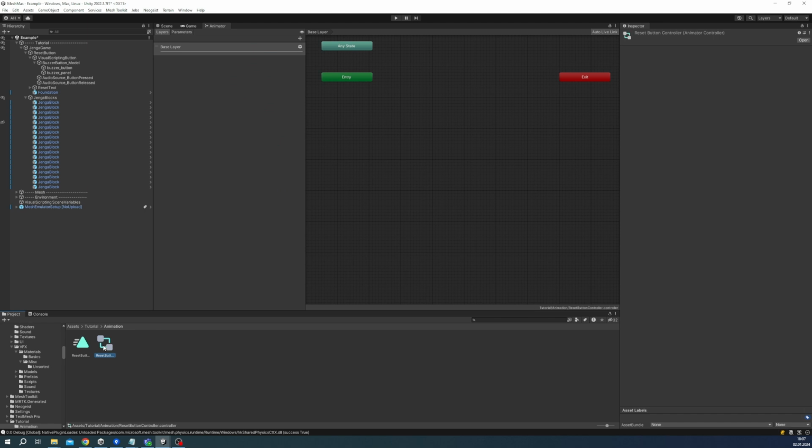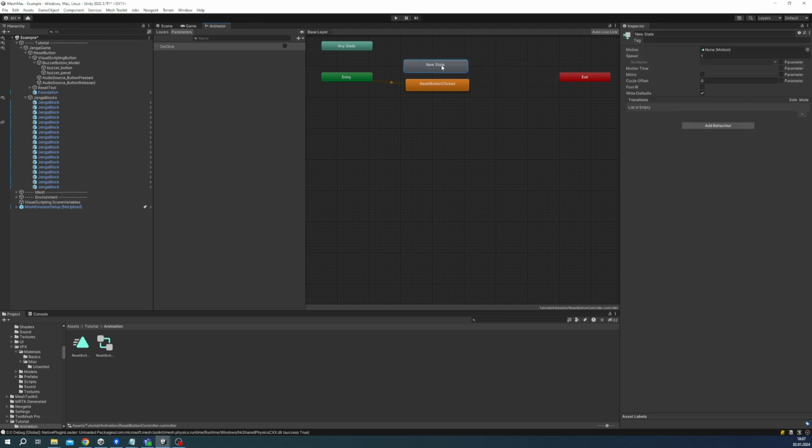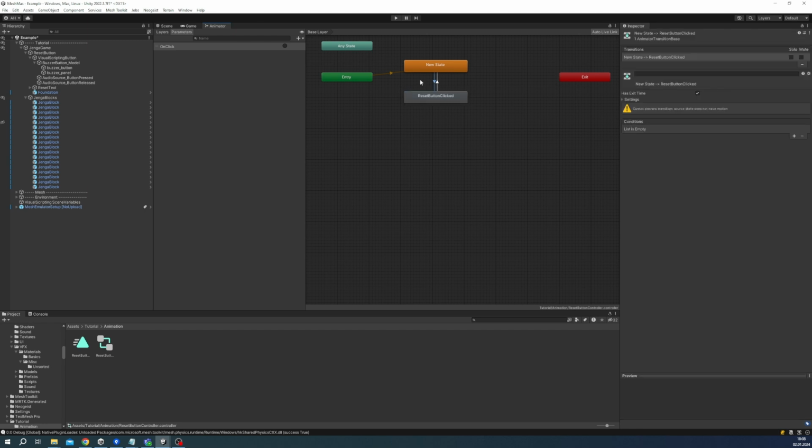We can open the animator window and drag the animation clip right into it. We can then create a parameter for our animator that we can use to decide whether we want to play back the animation. To switch between playing and not playing the animation, we need a second state as our default state, which we will use while our animator should wait for input. From this state we can create a transition to our animation state and a transition back after the animation is finished. Now we can restrict our transition with the created property in order to play the animation only when the property is set. For the back transition, no modification is required.